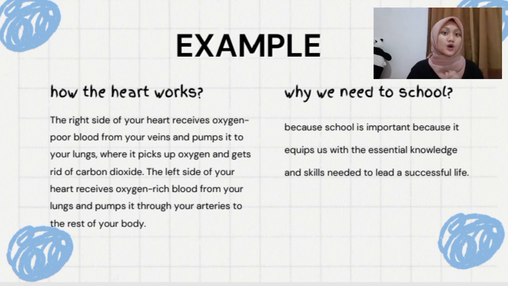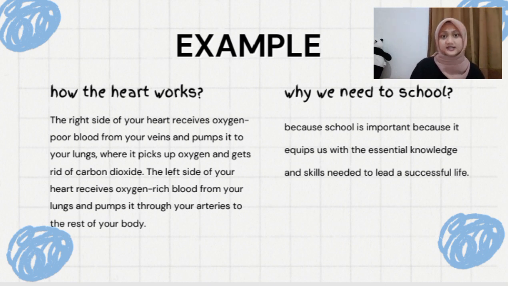On this slide, there are examples of the two types of text that have been explained previously. The first, on explaining how, we use the example of how the heart works. In short, the heart is like a pump that constantly pumps blood in the body, and blood is like water that's swimming around in our body. The heart sends this water around the body to keep us healthy and strong. In this text, there are verbs such as pump, picks, and also receive.